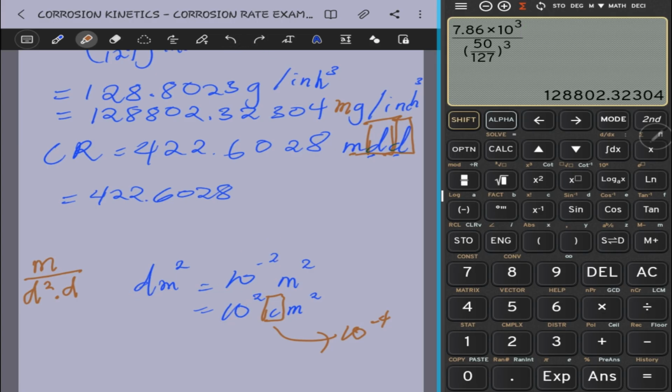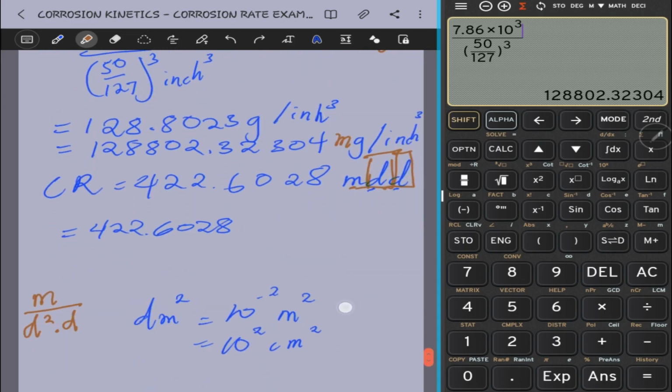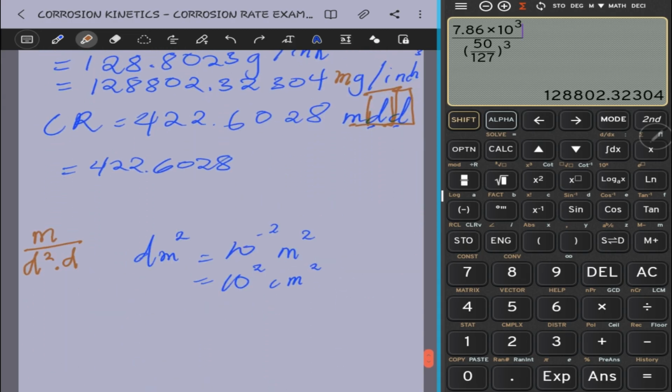The main thing is just to find a way to get it. But if you understand this one too, it's fine. You can use it this way, right? So let's see. So this is 10 to the power 2 centimeters squared, right? So then the only thing I have to do now is just change to inches squared, right? And then if I'm changing to inches squared, I know that 1 cm is equal to 0.3937 inch, right?